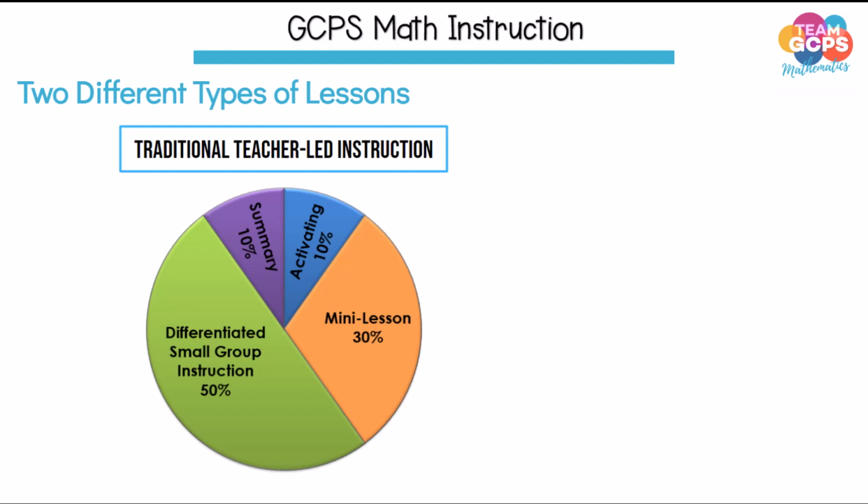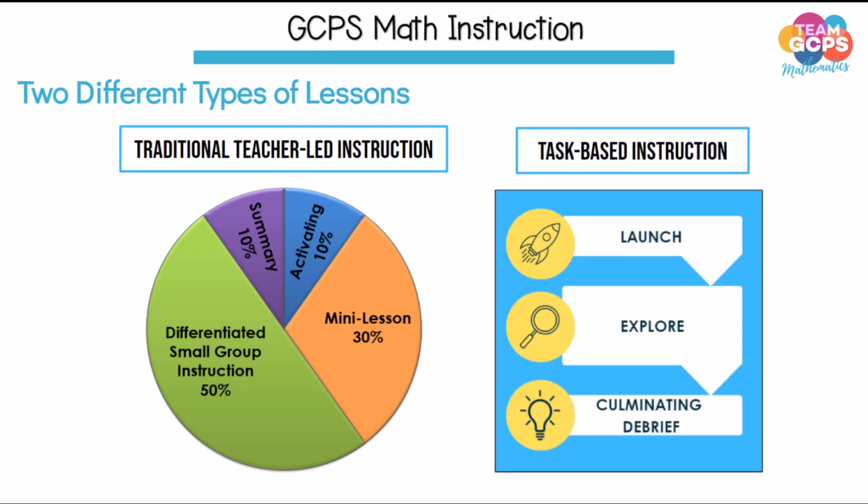Next, students participate in small groups where they work collaboratively to complete a task or assignment, and the teacher pulls small groups based on formative data to either extend or support students' thinking and skills. Finally, we bring the students back together to summarize their learning from the day. Today, however, we are going to focus our attention on task-based instruction.